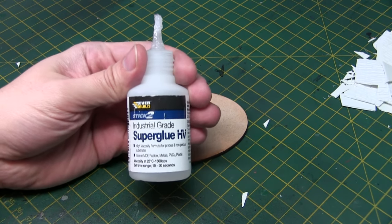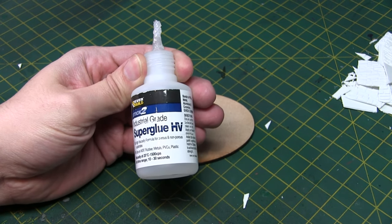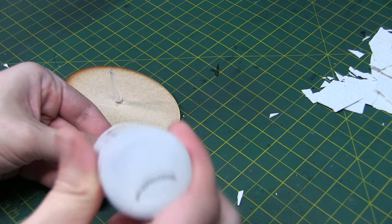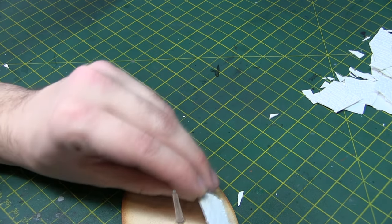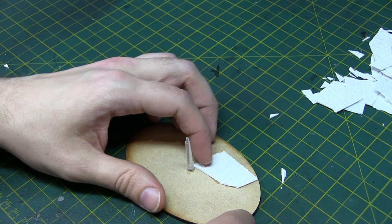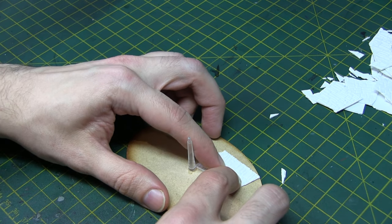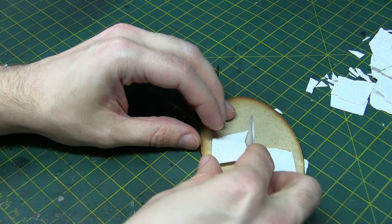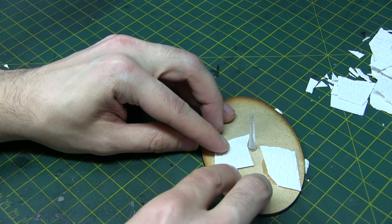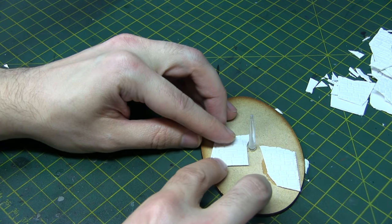We're going to use our old friend super glue here. I buy these larger industrial sized pots, as they work out a bit cheaper, but any super glue will do. Apply some glue to the plastic card, and then apply it to the base. If you're using the rock wall plastic card, like in this tutorial, keep an eye out for how the stones are laid out when placing the plastic card down. It can look a bit disjointed if the direction of the stone suddenly shifts to a completely different angle.